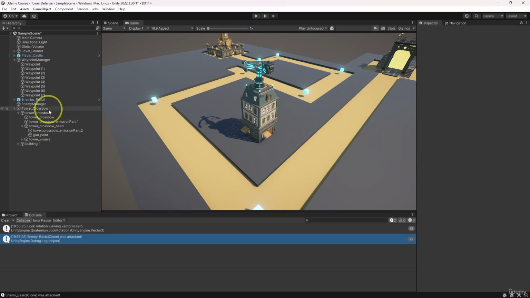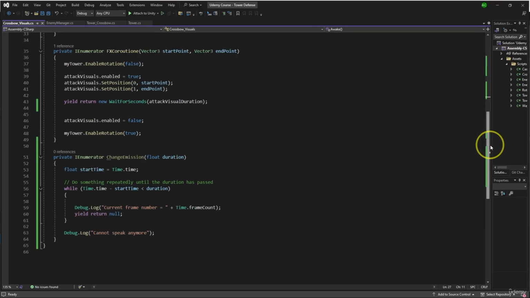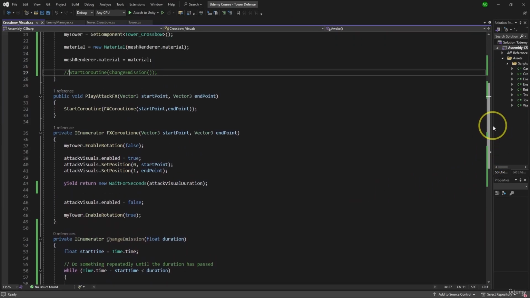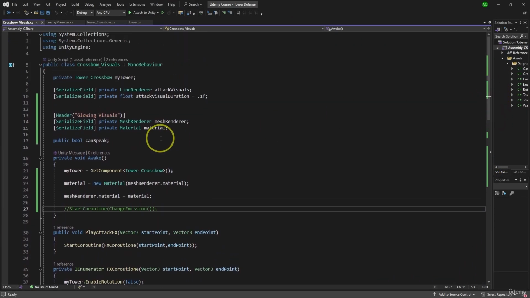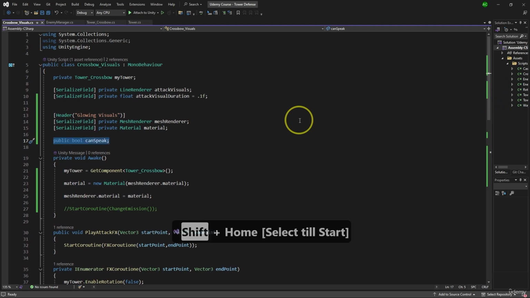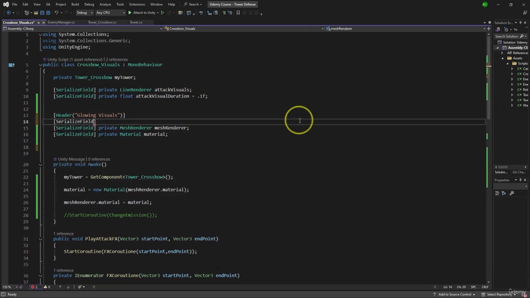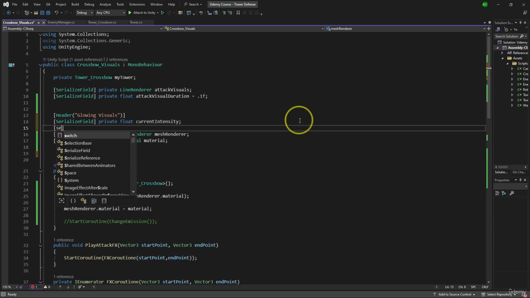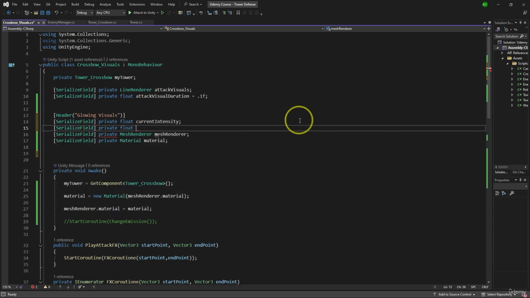Okay, let's go to the visuals over here. Let's go all the way up. I'm going to remove this, and we need a serialized field, private float, and it's going to be sort of a current power, current glow effect. Let's use intensity. Let's do current intensity, and we need a serialized field, private float, max intensity.